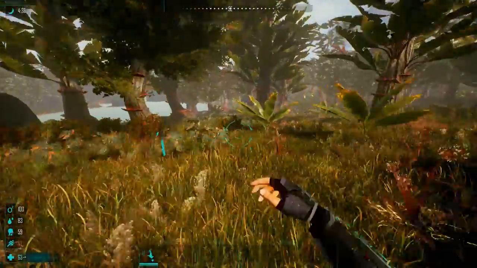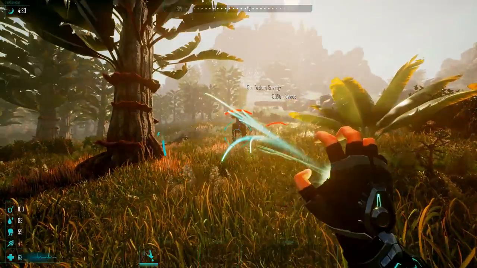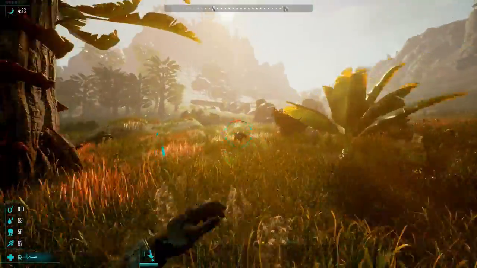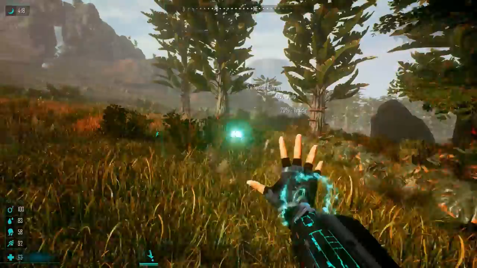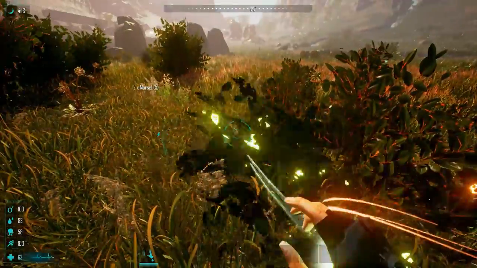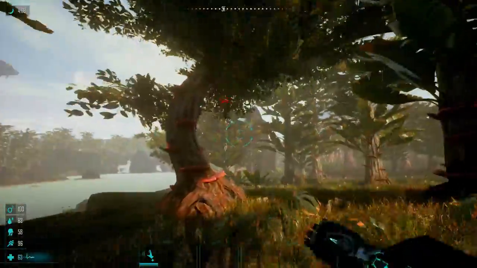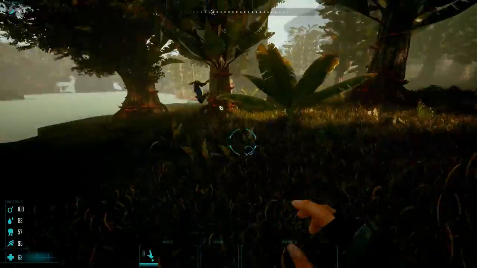I really don't have time for dealing with these guys. I like to throw them into each other if I can. Grab some of the food. Don't forget we also have to eat, guys. Oh, there's the other one. Let's throw him in the ocean. Or in the water. Maybe he'll drown. Get in the water. Oh, never mind. Sorry, bro.